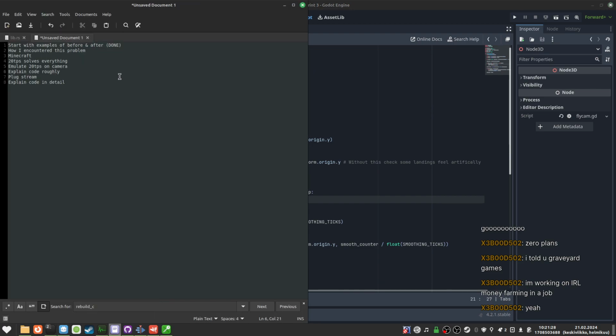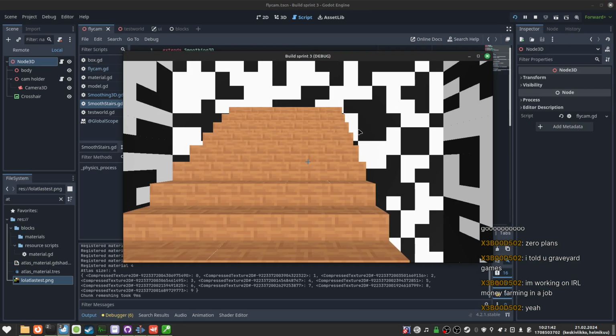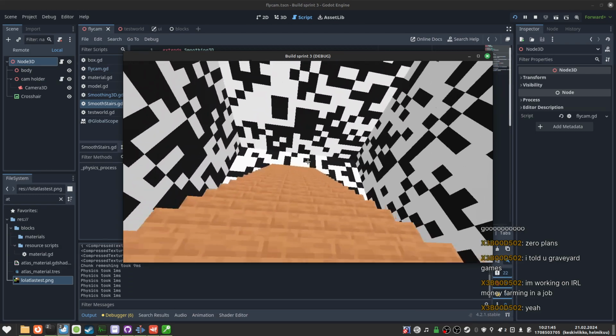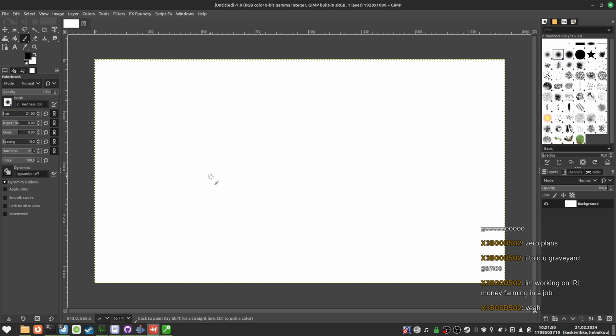Let's see. So, let me start thinking about the Roth explanation. I don't know if there's really anything else to say than, literally, if the camera just goes up too fast. If we have terrain like this, I don't know if I can select this easily.